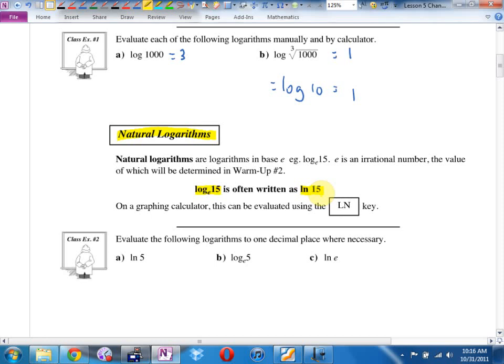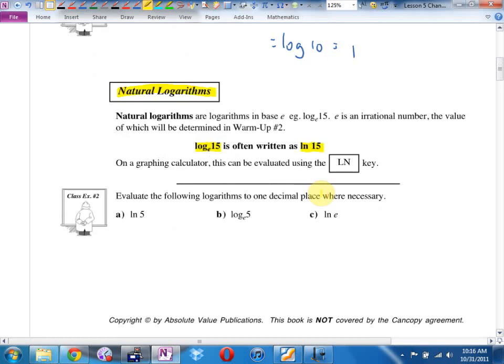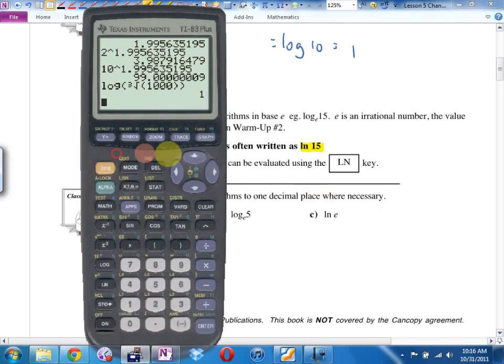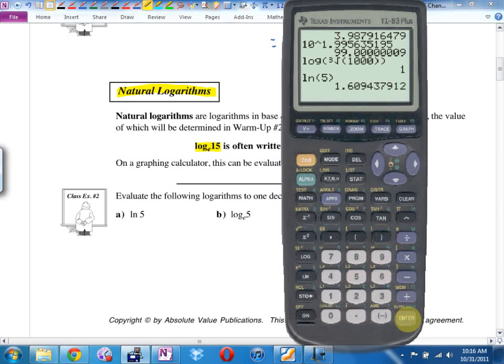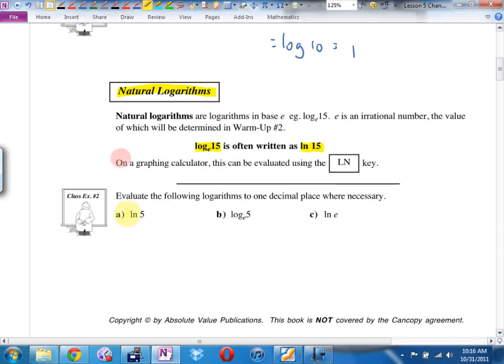So, on your calculator, what's the LN, the log base E, of 5? LN of 5 is 1.60943. Oh, it's set to one decimal place. 1.6. What's the log base E, of 5? Shannon, it's a trick question. That's 1.6. LN is log base E. We just write it that way. So, sometimes they'll write log base E, of something. That's LN.